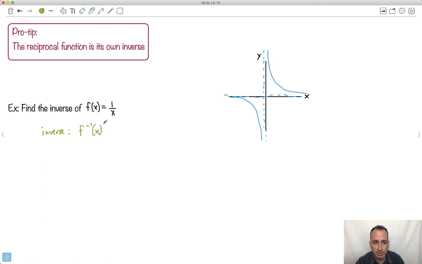That's what we write f minus 1 to x like this. That means inverse. It doesn't mean 1 over f. There's two ways to do it. We could do it graphically. We just reflect across the line y equals x. So if I did this, I would reflect across the line y equals x. But do you notice, this thing here is going to be the same on that side as that side. So I would say then that the inverse of x then must be just 1 over x as well. A reciprocal function is its own inverse.